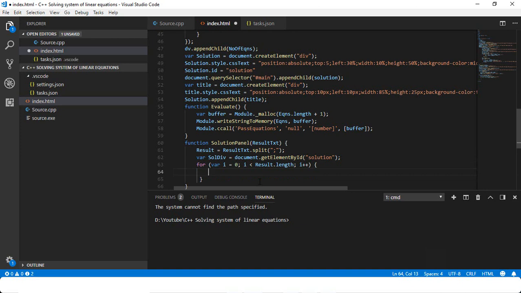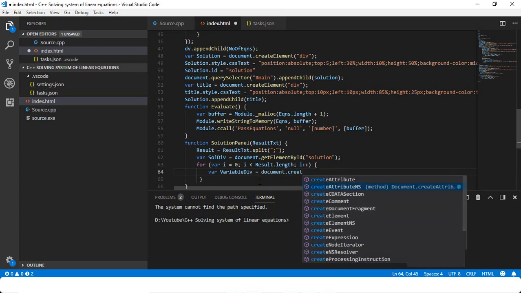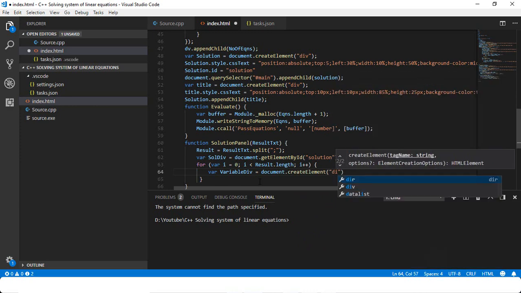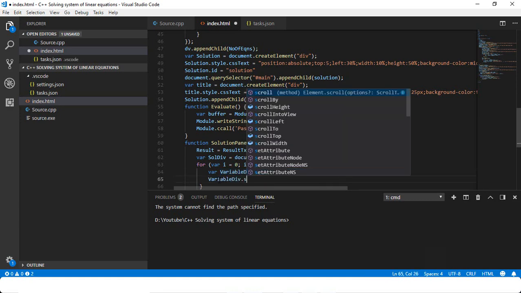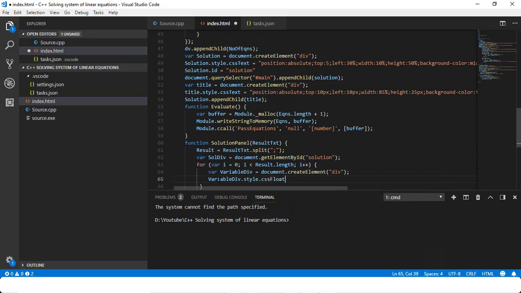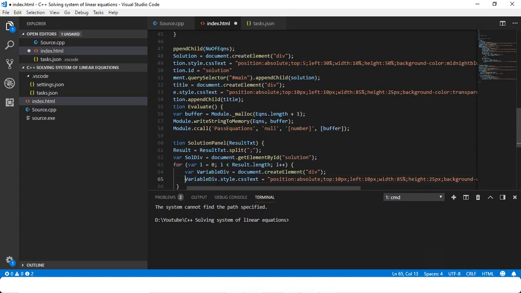and for each solution we'll create a new div, var div is equal to document dot create element div, and variable div dot style dot css text is equal to, we can just take this copy, the position absolute and top.